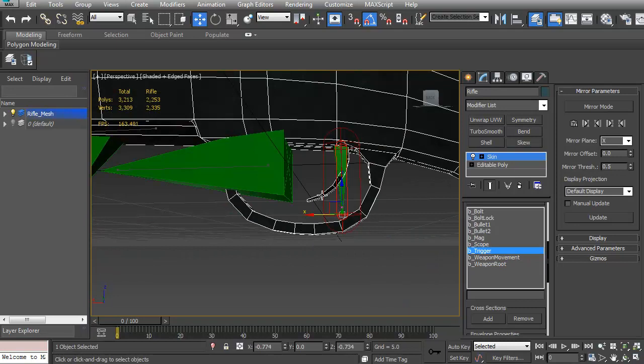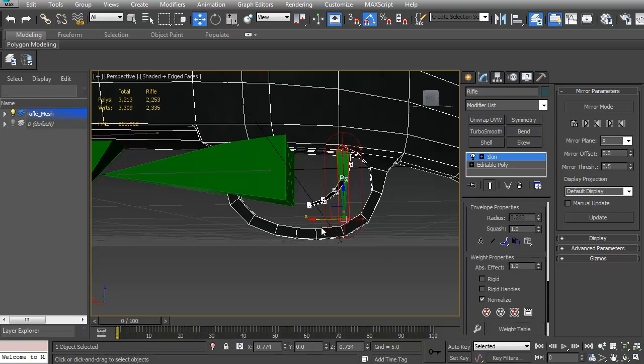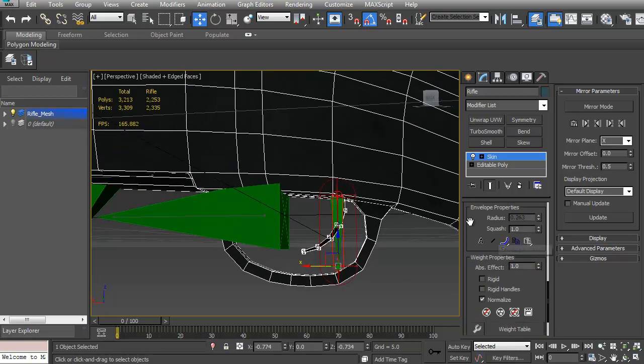Okay, it's just there as a holder. Trigger, just click the trigger. Because I have select element picked, all I've got to do is click one of the verts. You can't click a face, by the way. You have to click a vert. And then I just come here and hit 1. So there's the trigger.